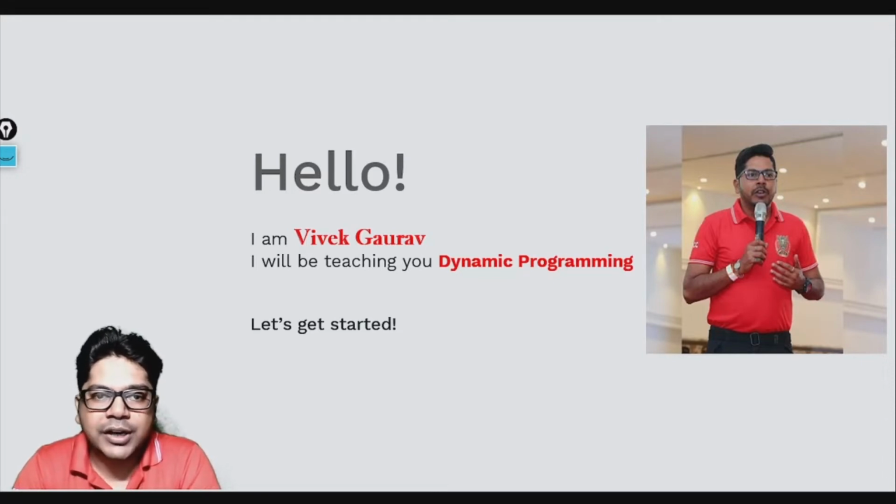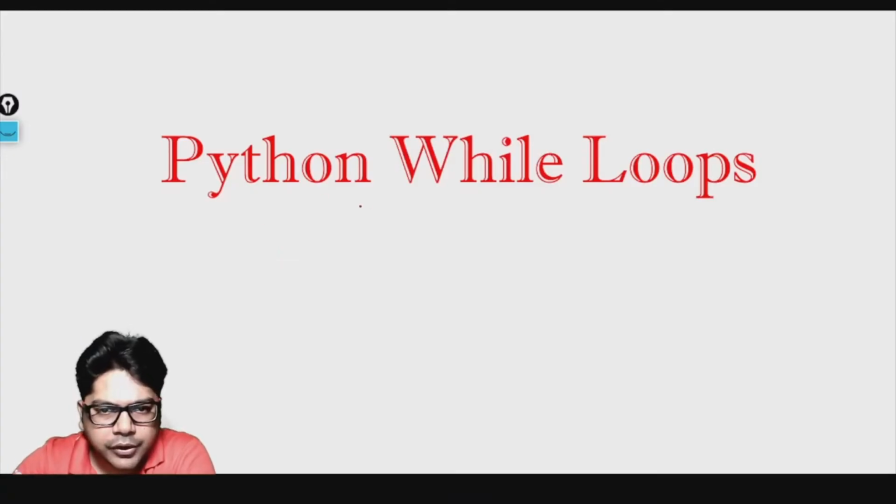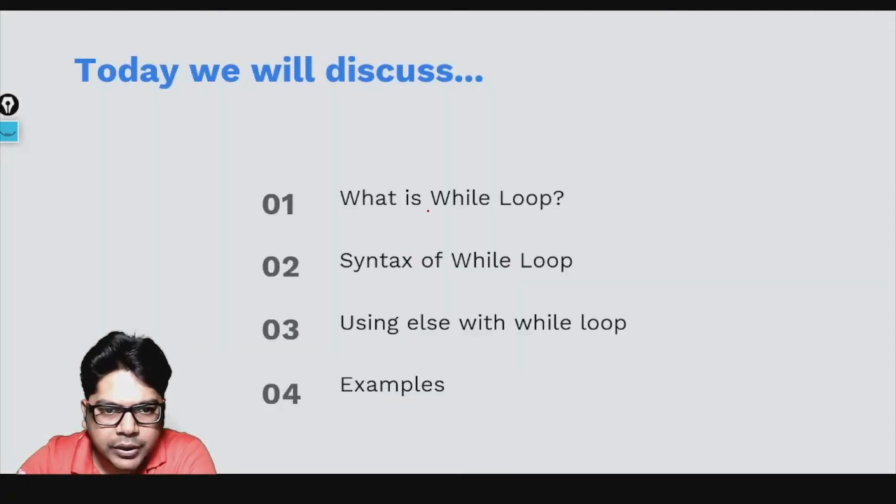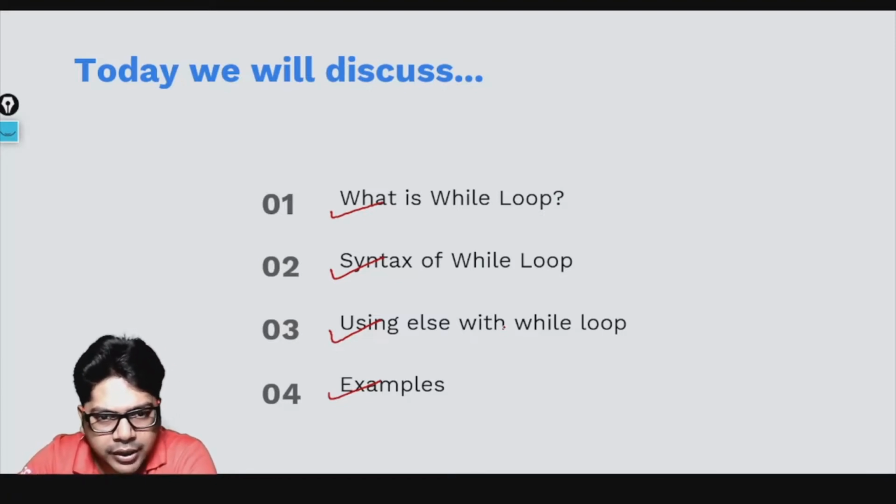Now, let's get started. In this video, we are going to talk about Python while loops, and the topics we are going to discuss today are: what is a while loop, syntax of while loop, using else with while loop, and we'll be looking at examples. Like I did in the last video with for loop, I was doing hands-on, so I'll request you again to pause the video from time to time and do the hands-on with me so that you can understand it in a better way.